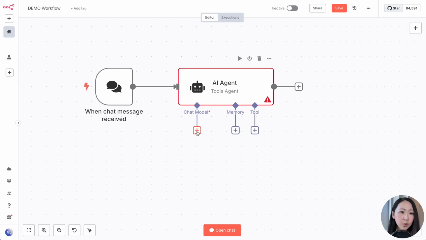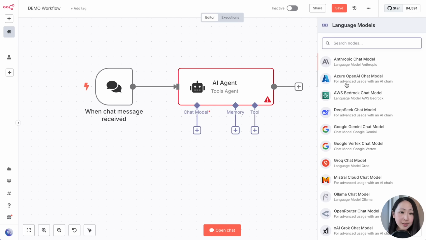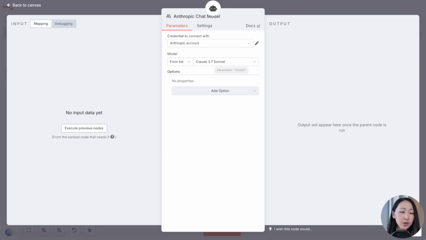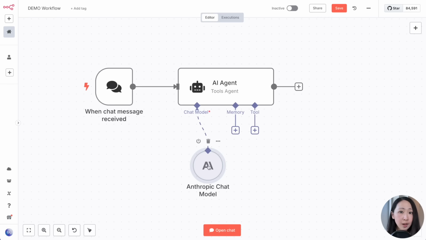For the LLM, I will use Claude as my AI model for this AI agent. It's my favorite, but you can pick whatever model that works for you. And the important note here is you should set the maximum tokens to avoid message cutoff. And note, I already established the API connections on the backend. I'll put all the results below if you want to know more how to set it up yourself.